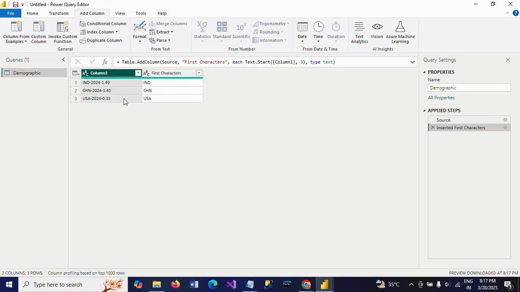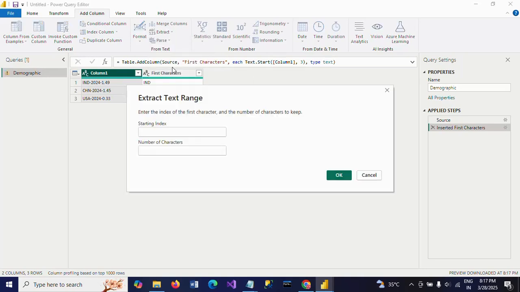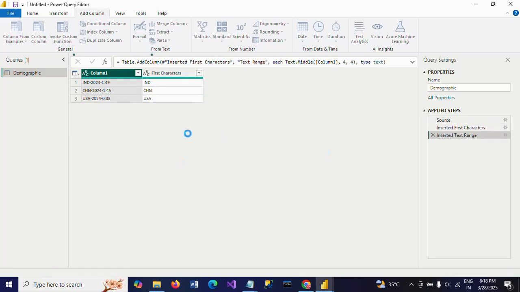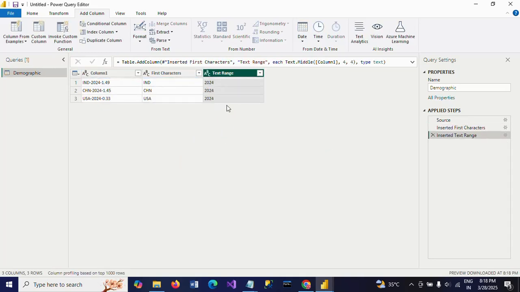Again I select the same data, add column, extract. This time I am selecting range to get the year. My starting index is 4, and I want 4 characters. Click OK. Now you can see the year.